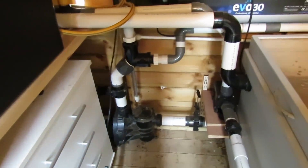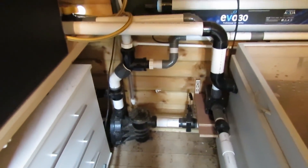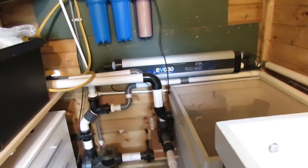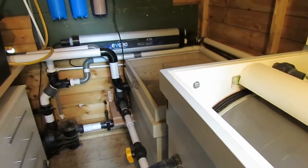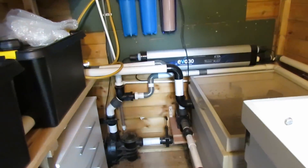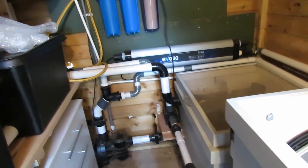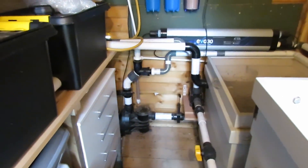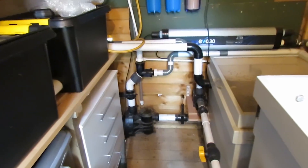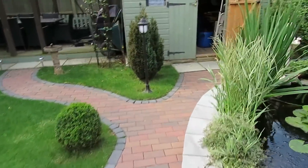Everything else in here is running well — the river's going well and seems to be doing its job. I'm not getting much problem with nitrate like I did last year. The RDF is running well as always, no problems there. The moving bed just keeps ticking away doing what it should be doing. I don't really suffer with ammonia or nitrite problems, so it's definitely doing a cracking job. It'll just be getting the maintenance sorted out, fitting the pre-filter, and doing a little alteration on the RDF.